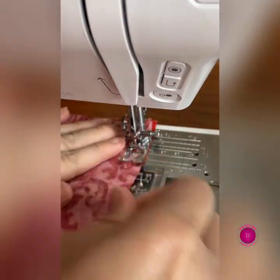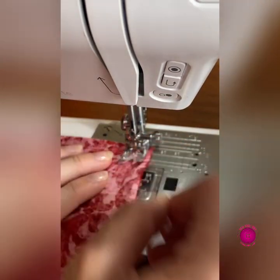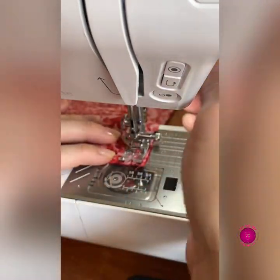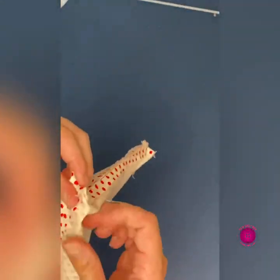For the outer bag, we'll be doing exactly the same, sewing along all 3 sides. No need to leave an opening. Use your iron and press open all the seams. Once all your seams are pressed, we'll begin the box bottom.